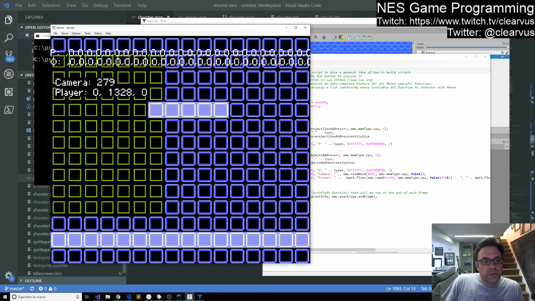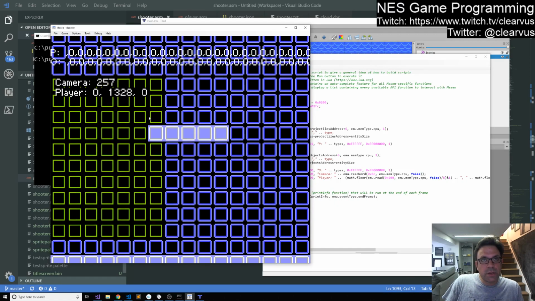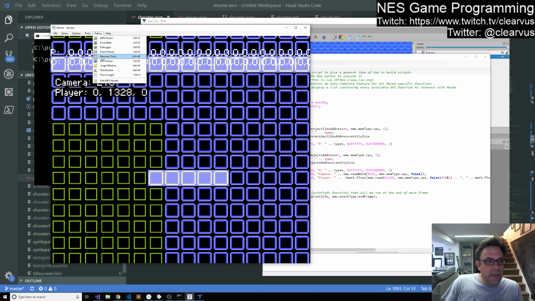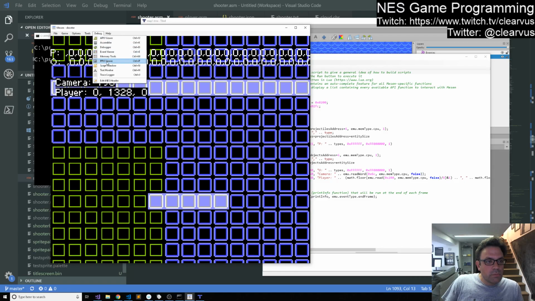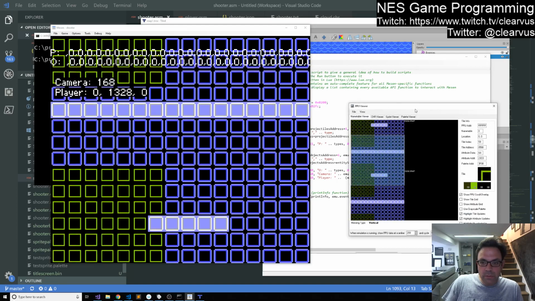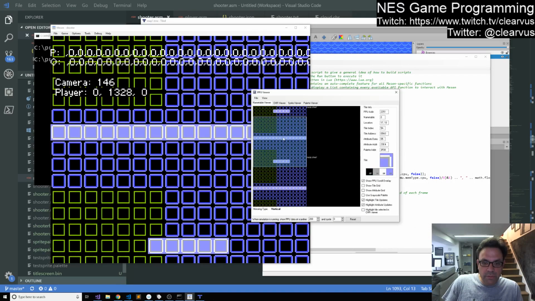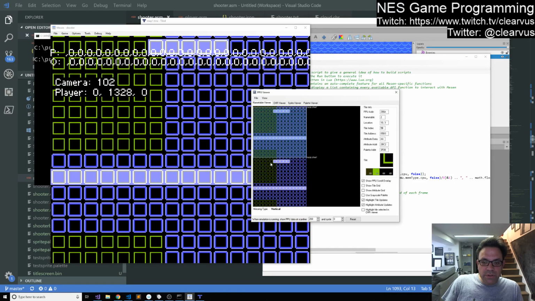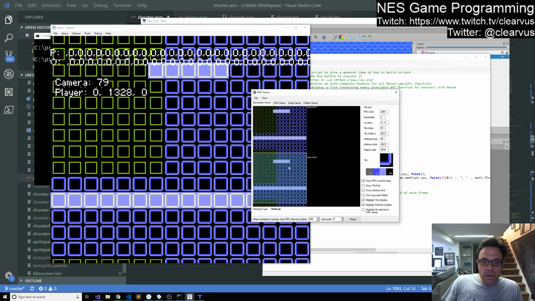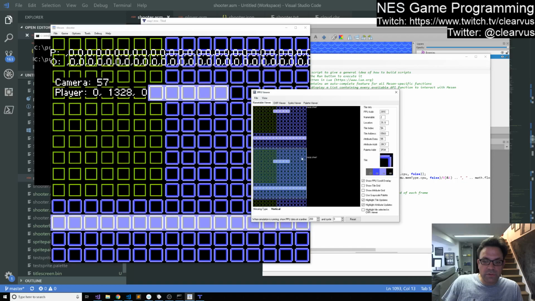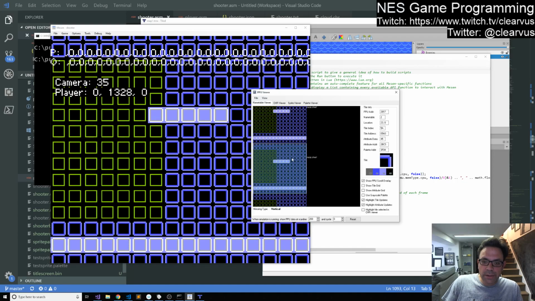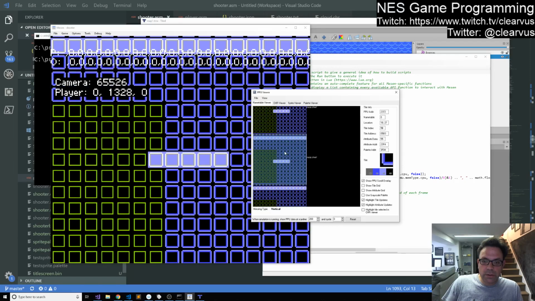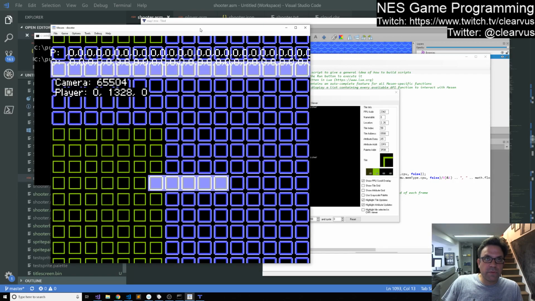One thing we might want to do is also maybe introduce the ability for the camera to oscillate back and forth, left and right. Now, what that will probably mean, if we go to the PPU right now, you can see that we're doing vertical mirroring. We're mirroring the top with the bottom. We might want to switch so that we can oscillate the screen scroll from left to right. And then that would give us the ability to make it look like the screen is kind of moving back and forth.